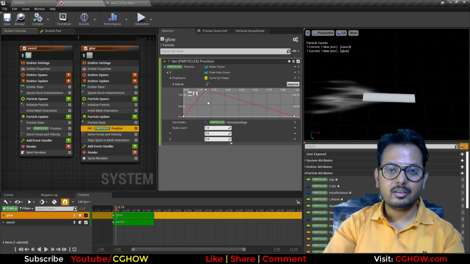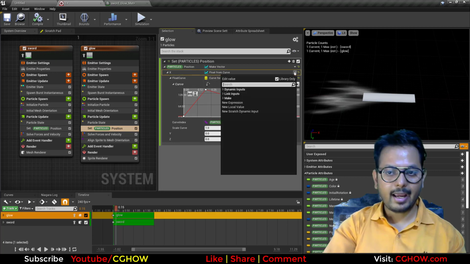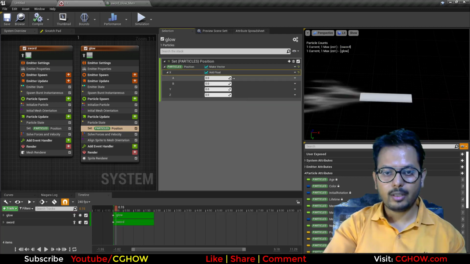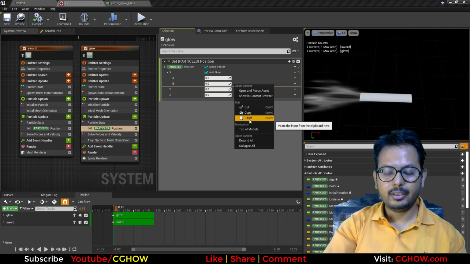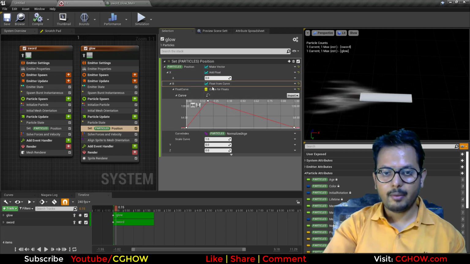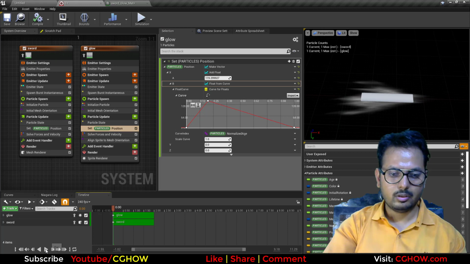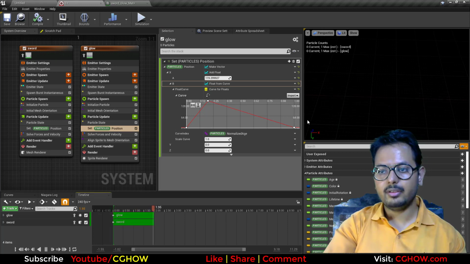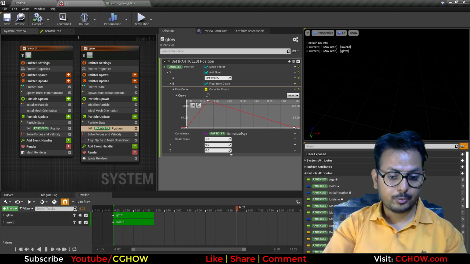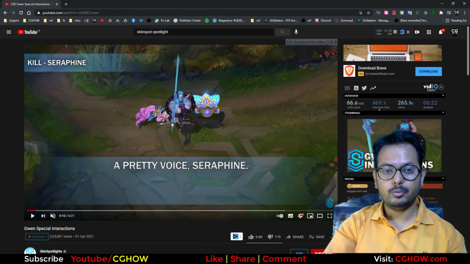So I animated this position, but if I copy this curve and add some value on X, and on B it will be my curve, same curve, but here on A I can offset this, so this will add some value on my curve. So now you can see this is animating with this and also offset it. So this is how you create things and you connect with your objects.